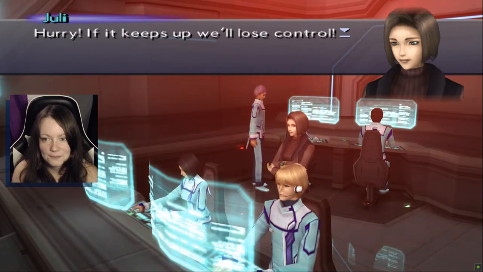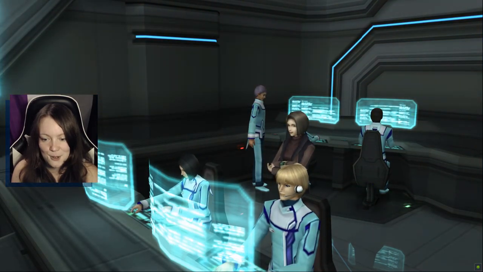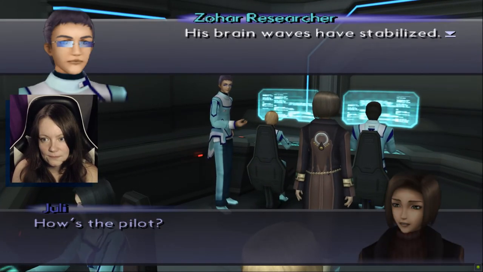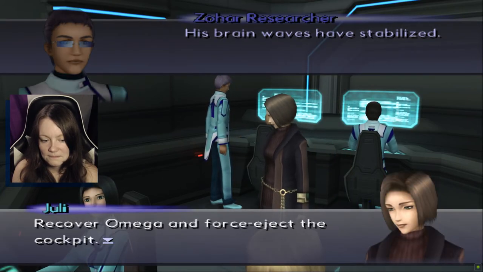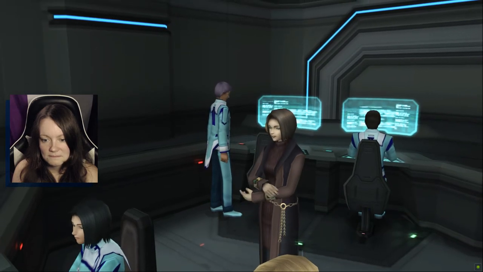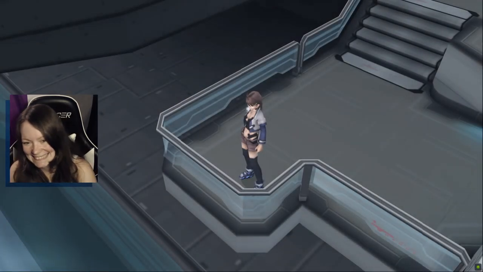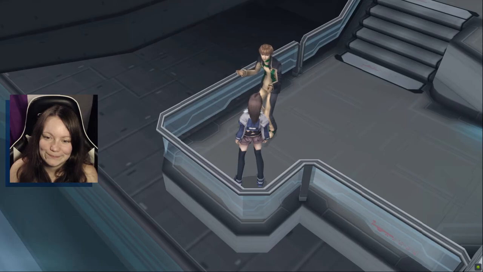Hurry, if it keeps up, we'll lose control. It's too powerful! How's the pilot? His brainwaves have stabilized. Recover Omega and force eject the cockpit. Get him out of there now.